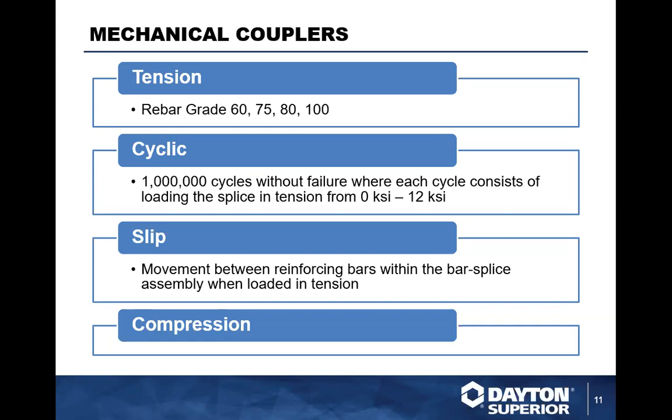Slip is the movement between the rebars within the rebar splice. Typically, when we're talking slip, we're measuring it on the top and the bottom of the coupler. Basically, it's how much that coupler stretches, so to speak, before it actually starts to fail. A lot of times, rebar will actually stretch prior to that, but if it's a solid rebar, depending on how much pressure is put on it, it will spring back into shape.